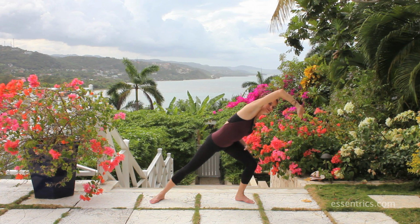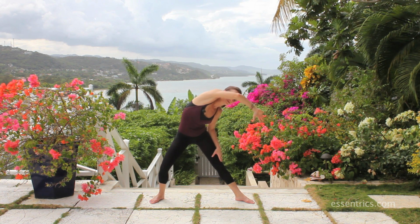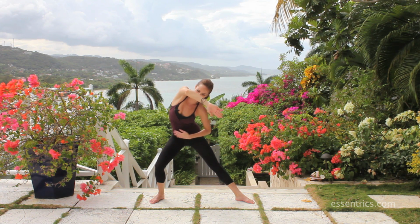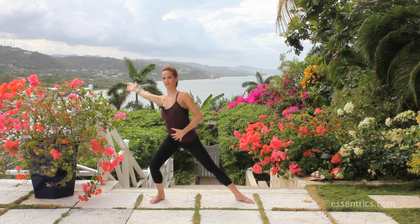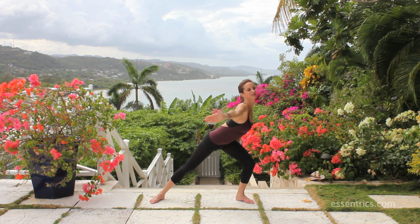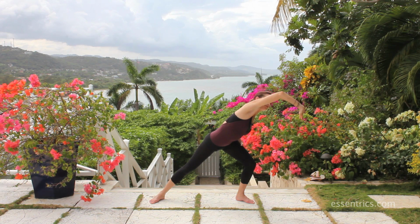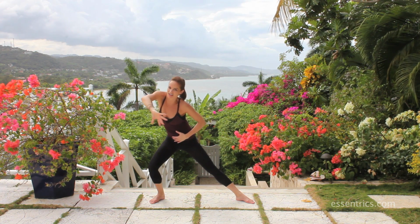Now lift the elbow, palm to the front of the room, and push. It's as if you're sweeping through some mud. So there's some tension in your waist. Open it up again. Sweep forward. Open that chest. Reach, reach. Elbow up. Palm to the front. Push. Push. Feel this entire area working.